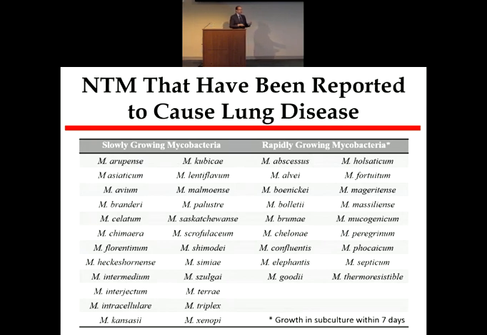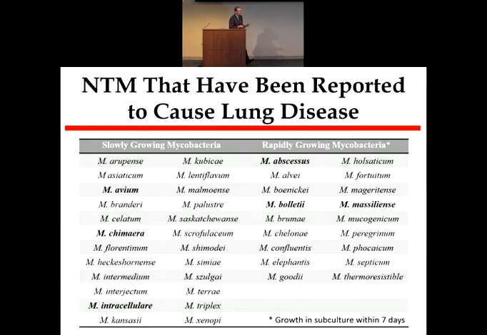And they're divided into the classic slowly growing mycobacteria and rapidly growing. Now, rapidly growing, for the patient, when they hear that, sounds very bad. You have a rapidly growing mycobacteria, but they're not really that rapid. The definition is that we see growth on subculture. So not from their sputum, but if you take a culture and subculture it, we see growth within 7 days. And the slower growers take longer than 7 days. But these are the traditional ways that we've divided them up. And you see names, I'm sure many of those you've never seen before, but a few you do recognize.